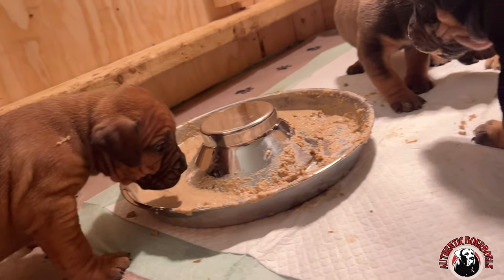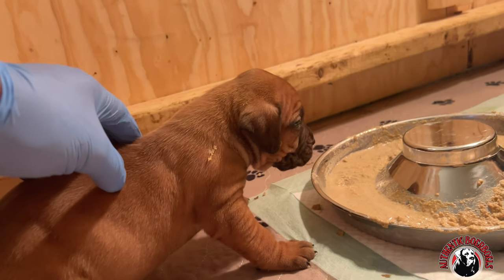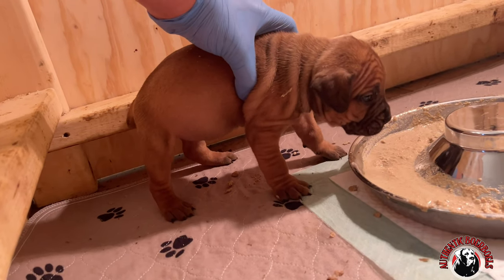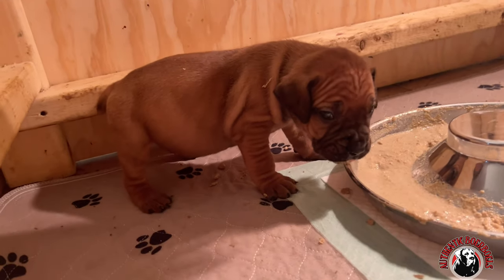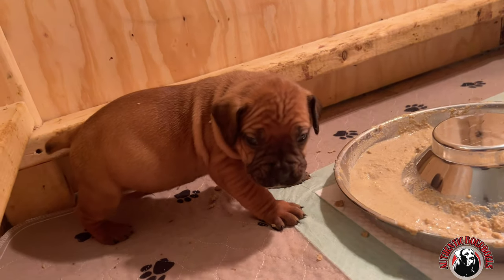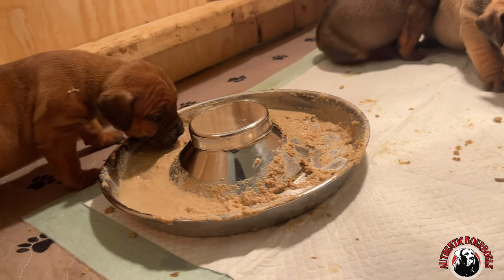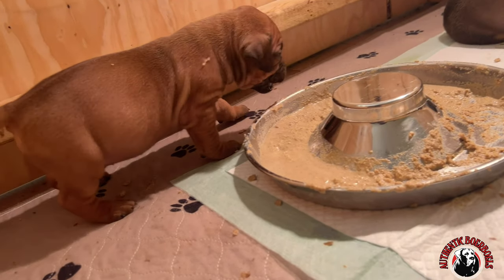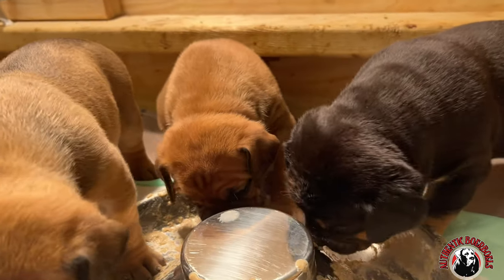I get questions about availability. This boy right here, for some reason, is still available if you're interested. Only serious inquiries, contact me, because I got a lot of stuff going on. So if you're not very positive that you really want one right now, just wait until one of my other litters and contact me when you are ready. He's available. She is also available, this one in the middle.